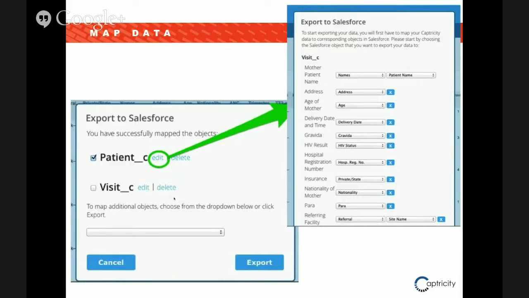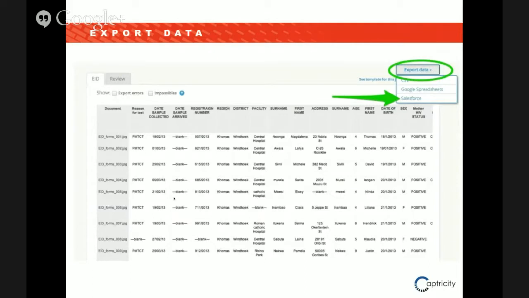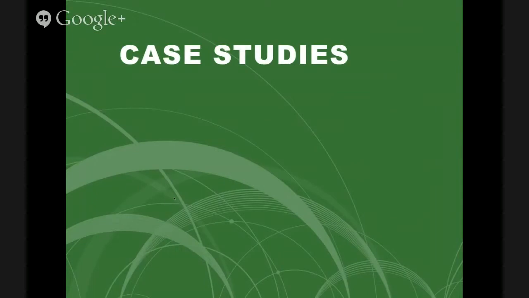If you don't use Salesforce, what we can take away from this view is that here's an example of a mapping interface we can use to take the data and automatically push it into a backend database. It could be OpenMRS, the EMR that's often used. It could be some kind of survey software. So the options are really limitless in terms of potential integration. And so, after the mapping is created, exporting is just one button push, and you're done. So that's how Captricity works.